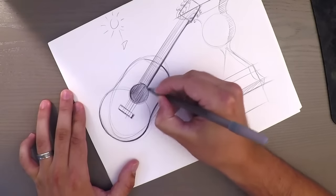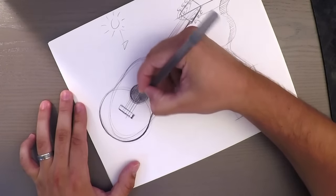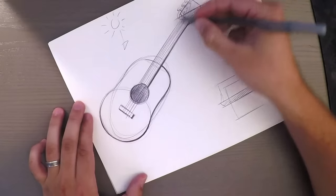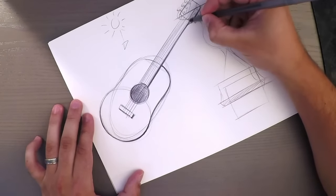I'm probably shaking the whole camera right now. I'm sorry about that. And let's make some cross shading here. Cool! And I want to make some shade up here too, why not?